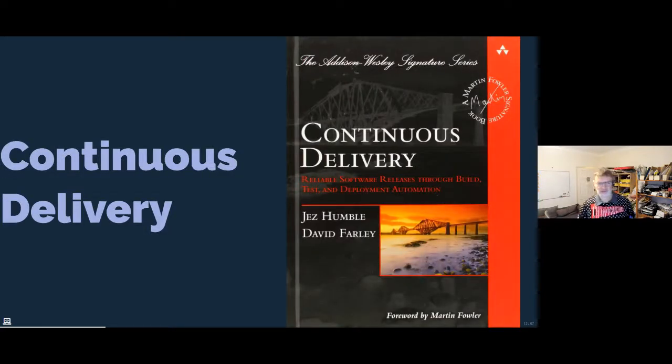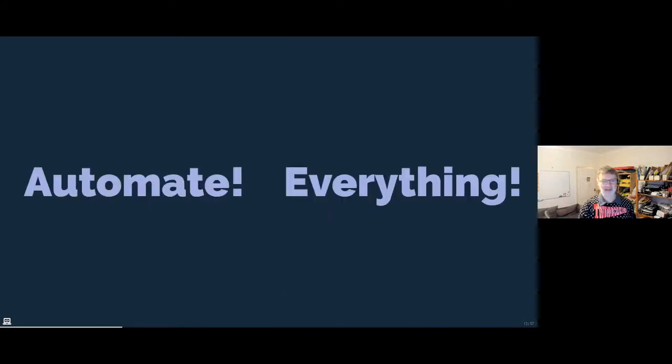This leads us to the principles in Continuous Delivery by Jez Humble and Dave Farley. One of those principles is that we build and package once and deploy to multiple environments as needed, but we always deploy in the same way, whether that be to the dev environment or to staging or to production. I could talk about this for hours and will happily do so over coffee or a cold refreshing beverage later in the evening. But the key principle in this is that we automate everything. We automate things to make them trivially repeatable, and that has to include deployment. If you want to automate everything, then using a cloud web console isn't the answer. Trying to automate mouse clicks, especially given that they change the consoles regularly, is just not going to work.